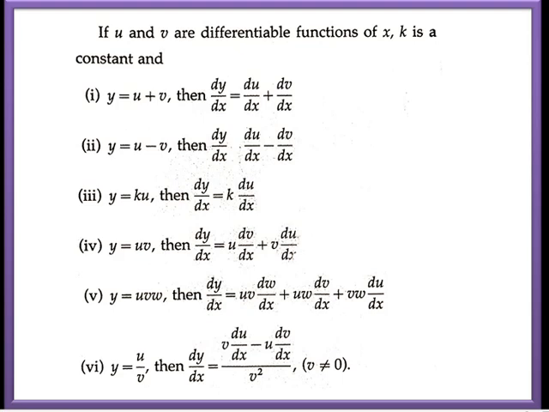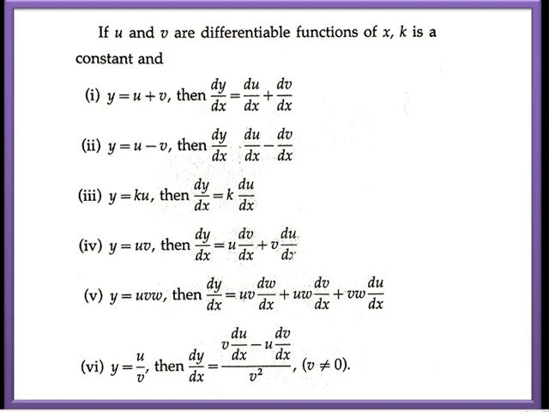I will explain. We know that the derivative of sin x is cos x, right? Now can I write sin x as 1 into sin x? Yes, I can. If the derivative of a product is the product of derivatives, then what will be the derivative of sin x? That is the derivative of 1 into sin x. It will be the derivative of 1, which is 0, into the derivative of sin x, which is cos x, but 0 into cos x is nothing but 0.